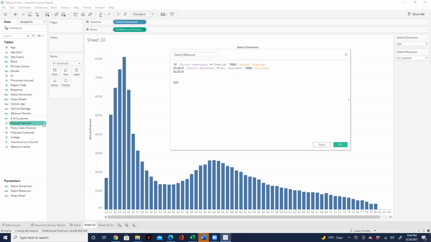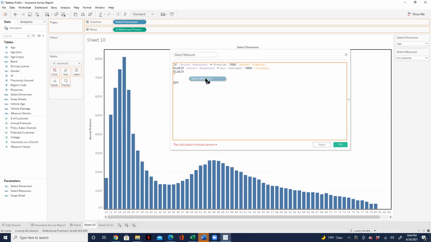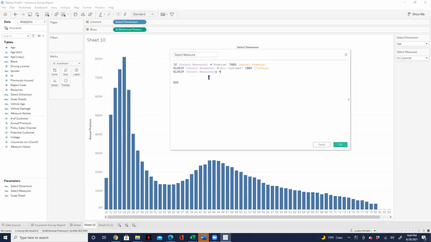Else, if this, I'll do this. I'll select this for now. Potential customer. I don't like to use long phrases like we did here, because if you don't type it out exactly the same way as it is in that parameter, it's not going to work. Okay. Let's use case to save all this long typing.